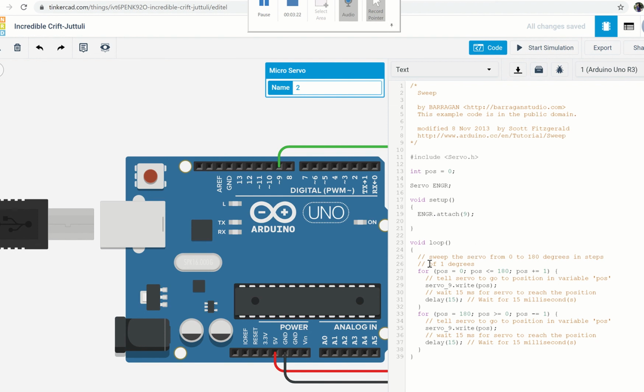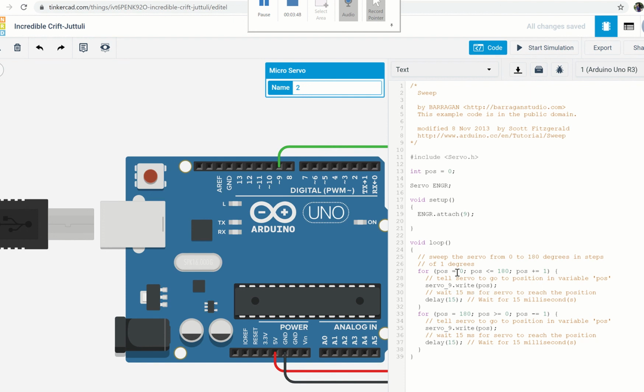Then in the loop, I'm going to have a for loop, with position starting at 0 and ending at 180. The plus-equal is the same as plus plus, so it increases by 1 each time. Every single time it's going to be servo.write, to write that position.